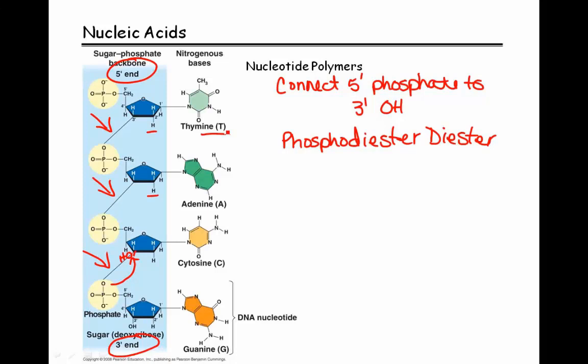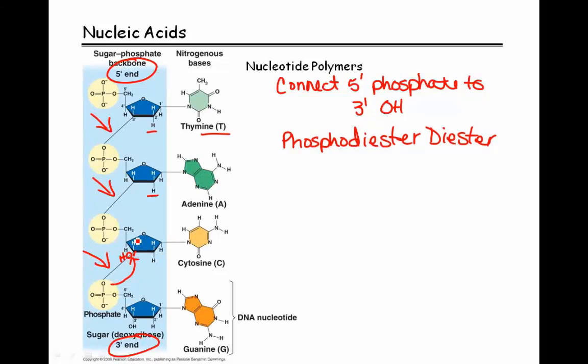Notice the part that is shaded in light blue. That is what we typically call the backbone of the molecule. Notice that the backbone does not involve the nitrogenous bases whatsoever, or the connecting together of the nucleotides does not involve the nitrogenous bases. If we look at the backbone, notice that it is alternating phosphate, sugar, phosphate, sugar, phosphate, sugar, and so on the whole way down. So we're always going to see that alternation of the phosphates and the sugars. The bases, on the other hand, they're going to be sticking out to the side.